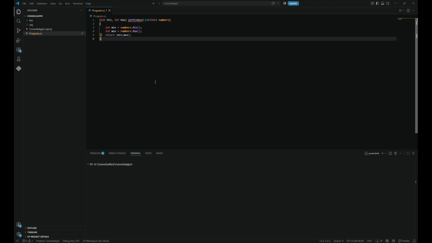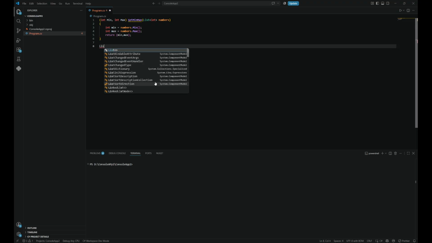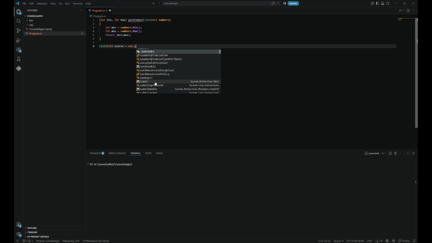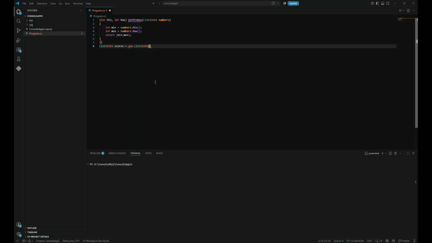And then let's get actual values, for example a List of int called scores equals new List with 95, 92, 78, 85 and then maybe 88, right?